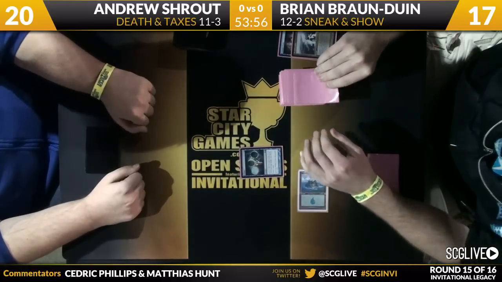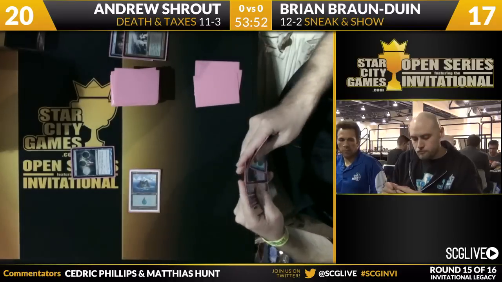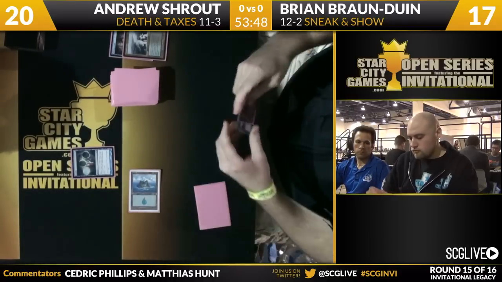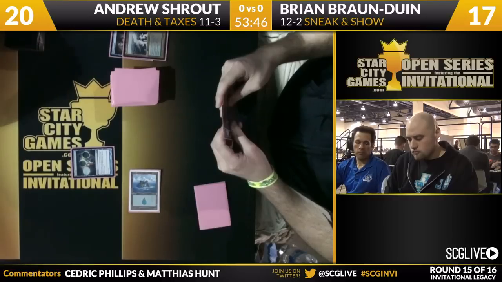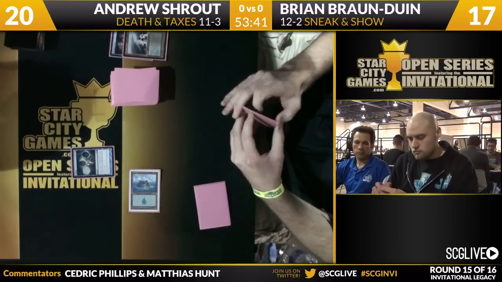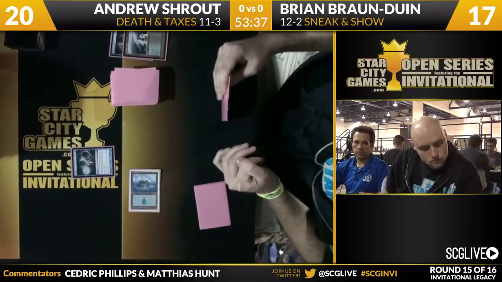Now, of course, 3 copies of Karakas here in Shrout's deck to make sure that he is okay against those large legendary creatures from Sneak and Show. And he has plenty of hate cards in this matchup, of course. 4 copies of Thalia, Guardian of Thraben, 4 Phyrexian Revoker to name Sneak Attack with. He does have 3 copies of Flickerwisp. He can get a little creative with those as well, but he needs to find those relevant cards in this matchup and find them fast before he dies.